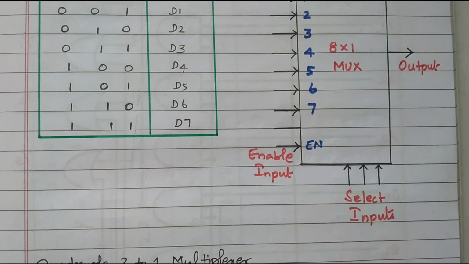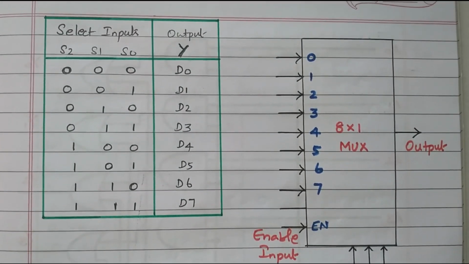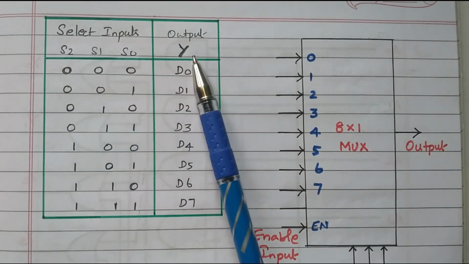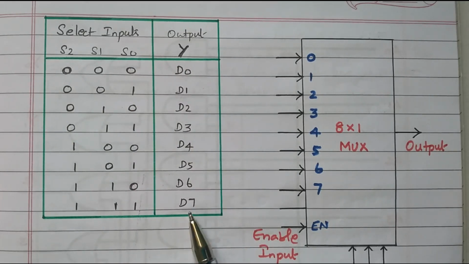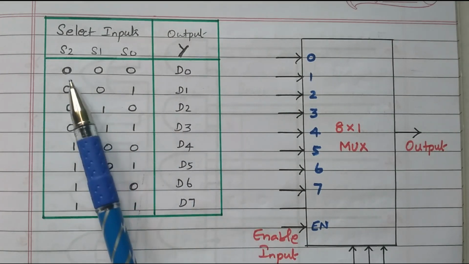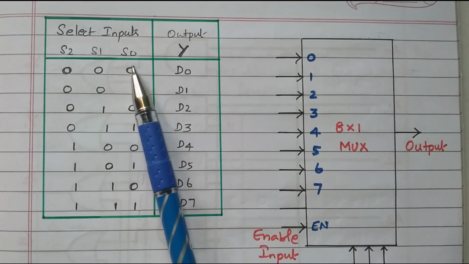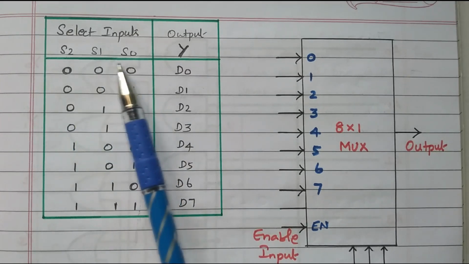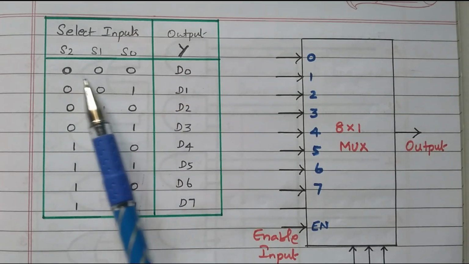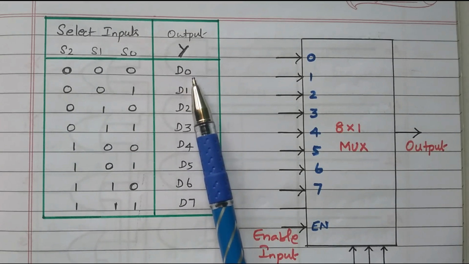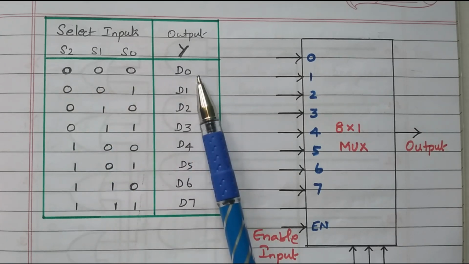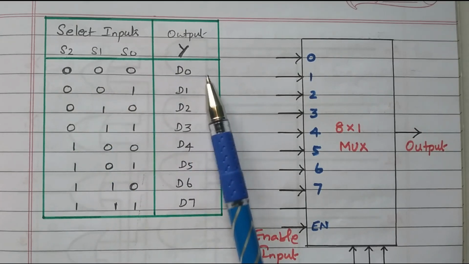Now we will see the truth table. So these are the selection lines, S2, S1 and S0. This is the output. So D0 to D7 are available at the output. These are all the 8 inputs that are available at the output. So 3 selection lines are available, S0, S1, S2. Because of 3 lines we have 8 combinations, so that the 8 inputs are controlled. 0, 0, 0 means D0 will be available at the output. We will see in the logic diagram how 0, 0, 0 means D0 is available at the output. We will see it in detail in the logic diagram.